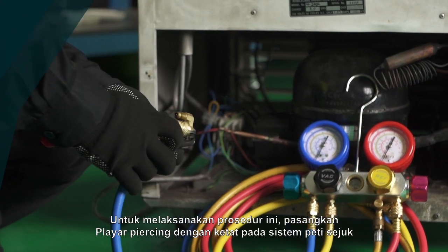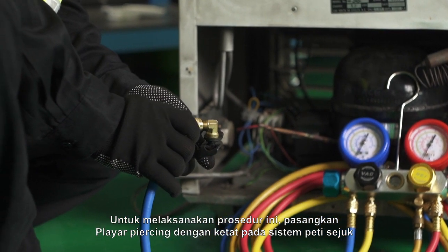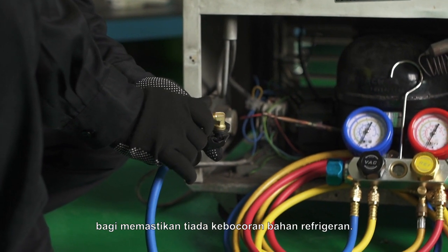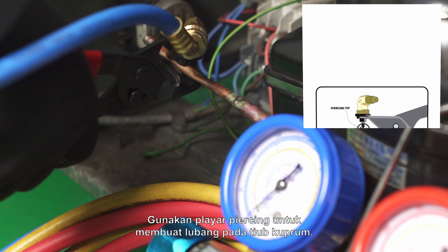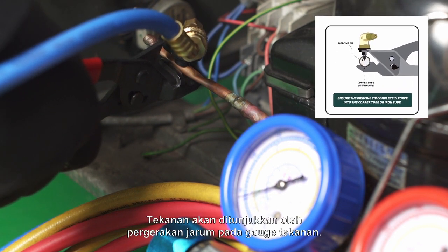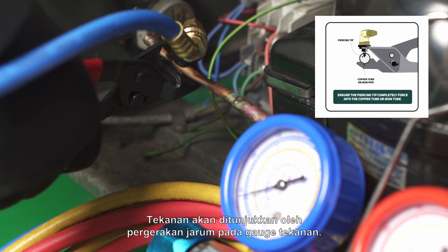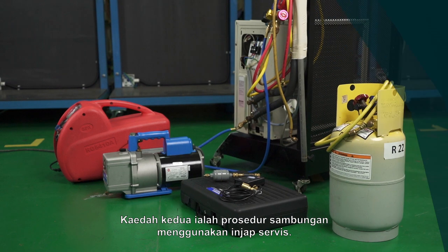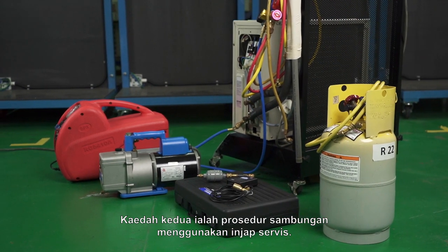To perform this procedure, fix the piercing plier tightly onto the refrigerator system to ensure no refrigerant leakage. Use the piercing plier to make a hole on the copper tube. The pressure will be indicated by the movement of the pressure gauge needle. The second method is the connection procedure with the service valve.